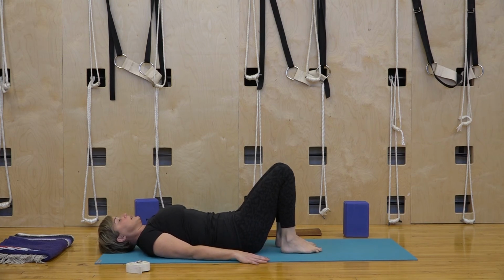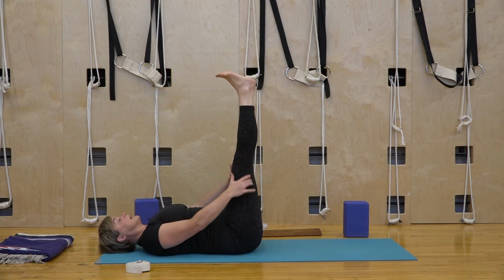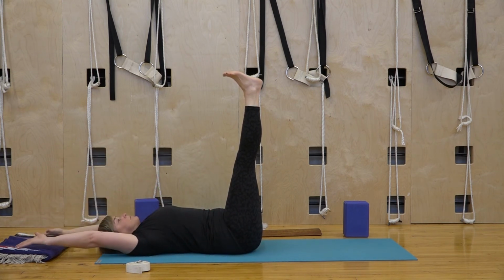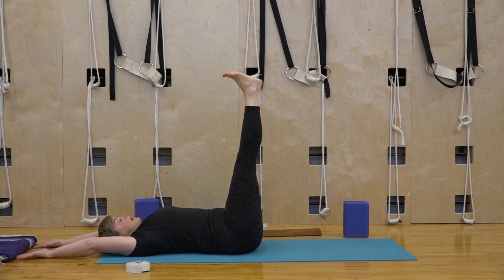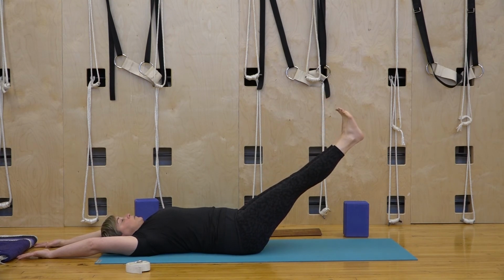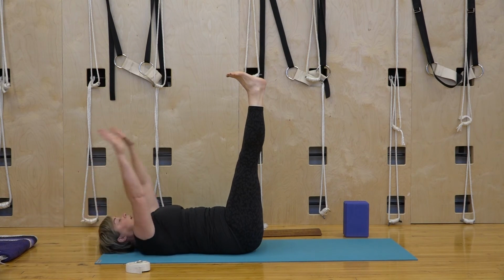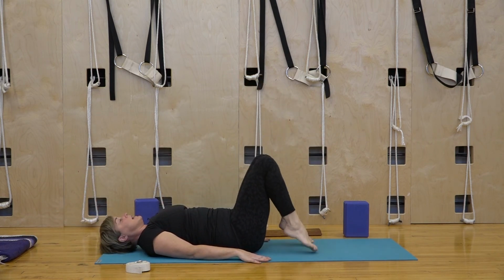And we'll practice one more variation. Again, you can go back to the previous variations, but I'll show you one more variation where we'll take the thighs perpendicular to the floor, reach out through the feet to begin, and then stretch the legs up to 90 degrees, opening the backs of the knees. Inhale, take the arms overhead. And then your option is to extend from the buttocks to the heels as you lower the legs to 45 degrees. So it's a little more challenging on the abdomen. As we reach out through the legs, sides of the waist move down, tops of the thighs move down towards the floor, and then we'll inhale and take the legs back up to 90. Inhale, exhale, lower the arms by the sides of the waist, and then bend the knees and place the feet on the floor.